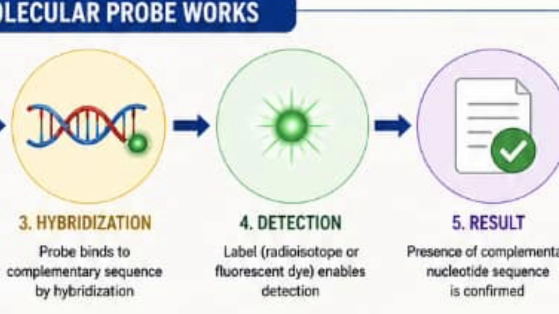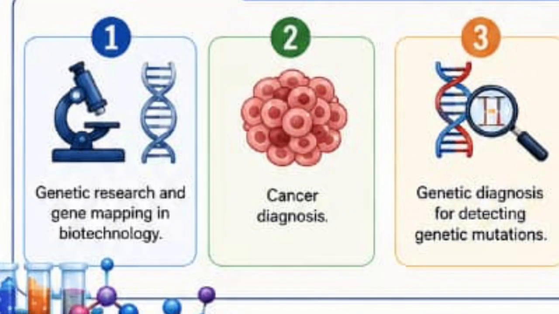It's very, very important. So what are the applications of a molecular probe? One, you use it for genetic research and gene mapping. Maybe I'm carrying out genetic research and trying to map a DNA. Maybe somebody has Down syndrome or another genetic abnormality, and I'm trying to map out the DNA. So I make a probe in the laboratory. Are you getting me now? After I make a probe in the laboratory, I map out the patient's genome with a particular device.